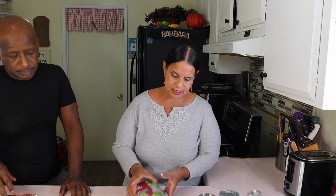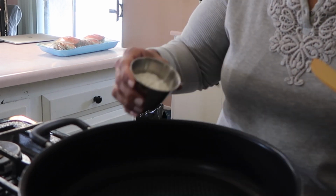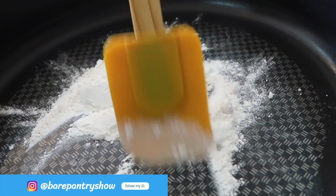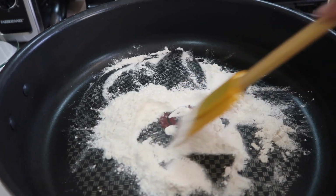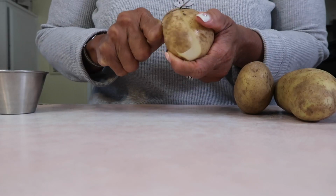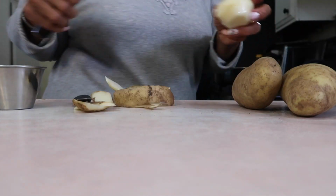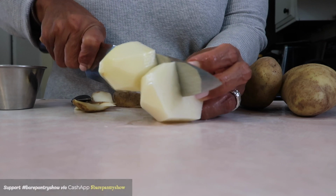All right. So let's start by making the roux. This is 3 tablespoons of all-purpose flour that I'm putting in my non-stick skillet, and I have the heat on medium. And I'm just going to move the flour around until it gets brown. It does take a little while, so I have it on low right now while I peel the potatoes. And I'm just going to do 3 medium-sized potatoes cut into quarters.